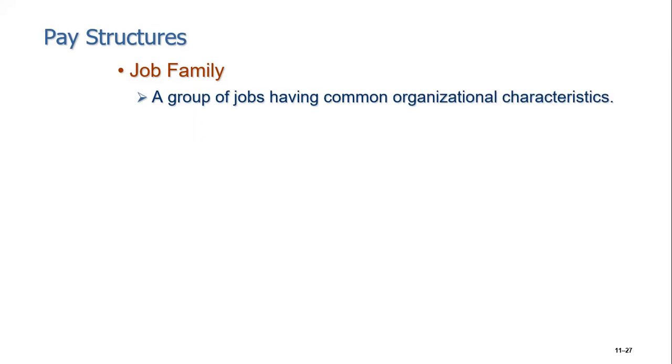Therefore, all the lecturers who are teaching HRM lie in that job family of lecturer HRM, then lecturer finance, lecturer marketing, lecturer production and management, supply chain management, lecturer project management. Okay, then assistant professor is another rank. So you have to develop such families. It's a group of jobs having common characteristics. So lecturer finance, lecturer HR, lecturer marketing, lecturer supply chain, lecturer project management have the same common characteristics.